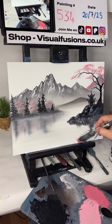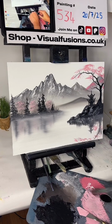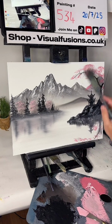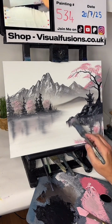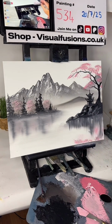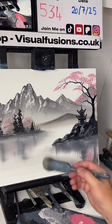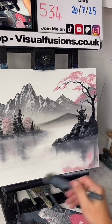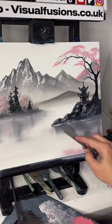Well, we're going to come with a little bit of colour here. I'm going to use this one. It's the same one as the brown. And all I'm doing is the smallest amount of lighter colour on top. Just make that a little bit more watery. There we go. Just put a nice little sort of waterline in around here.